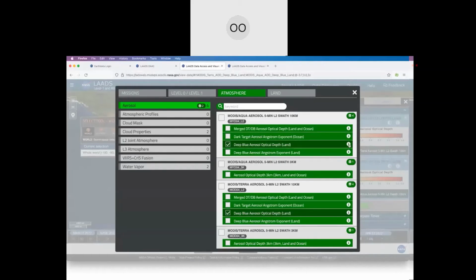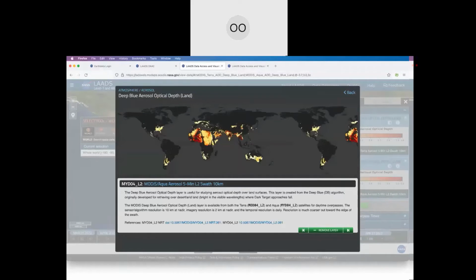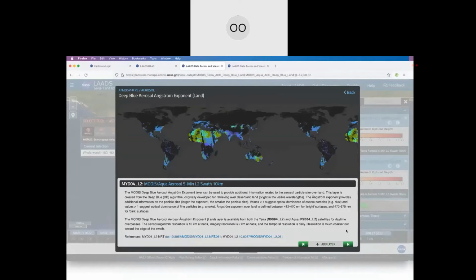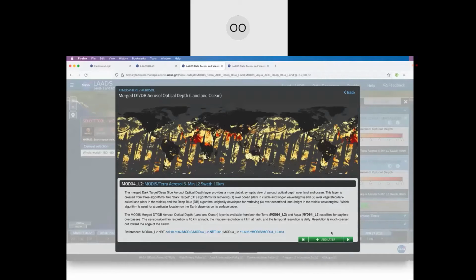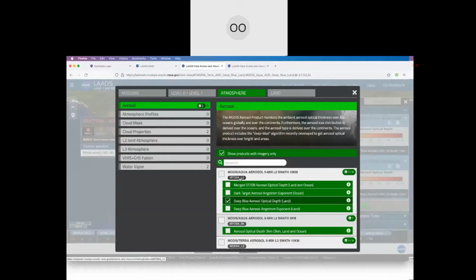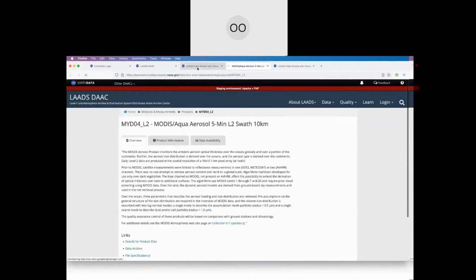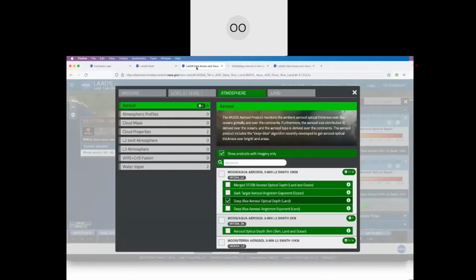If you don't know what the product actually is, you can click on the information button, which will provide you with a quick preview of what the layer may look like, and some basic information about what the layer is displaying, with links to additional details about what the dataset represents. You can navigate through other datasets in your category, and if you like them, you can always add additional layers to your view. Also, you can learn about the product by clicking on the link, and it will provide detailed information about the product that you are trying to download or search for.